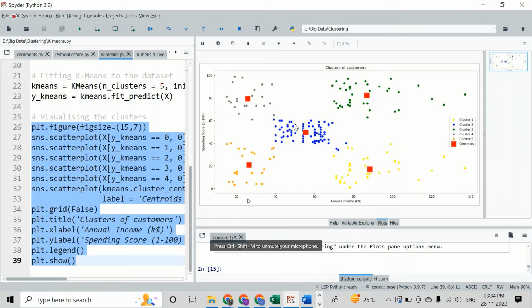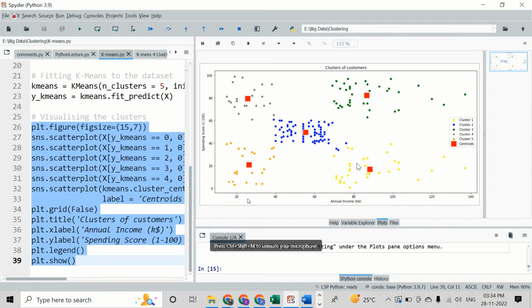Now if you go to this cluster, this blue one is cluster 2, right? If you see these types, their annual income is average and their spending score is also average. Sensible type, you can say. Now here, this yellow cluster, see, annual income is high, but spending score is low. Income is high, spending score is low.